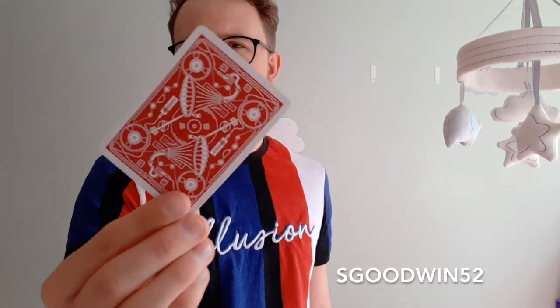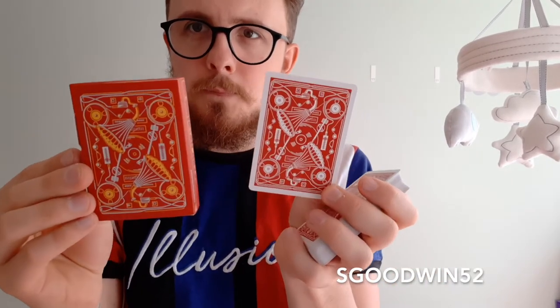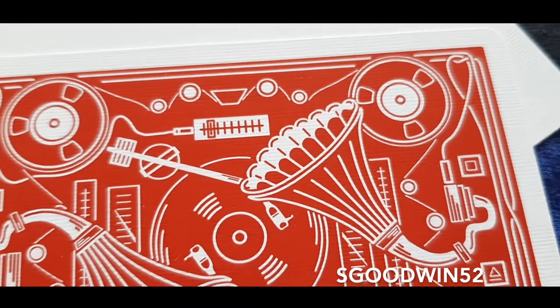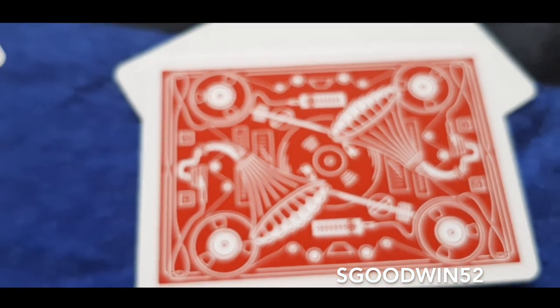Such a cool design. So the back design looks like this. It's slightly different to what is on the back of the box, and I kind of like it more with the yellow in it. I think that would be awesome having that on the back, but nonetheless. We have two gramophones, some turntables, it looks like the wheels of the cassette, and a bunch of other things there. So basically it's some mixing decks as well. This is meant to represent the sort of audio equipment from the late 80s and 90s all mixed together in one harmonious working order.